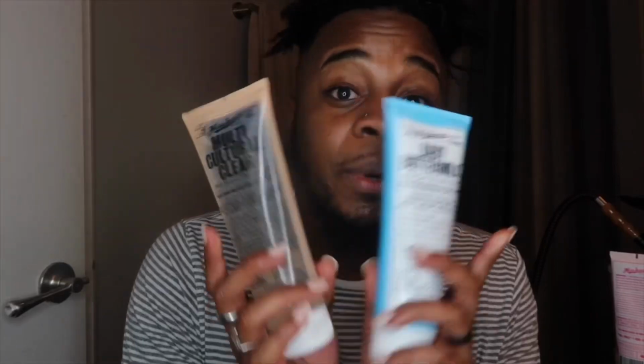But I want to share something with you guys. So I was gonna use one product. One of my friends from Miss Jessie's, she gave me some multicultural clear gel and then also the baby buttermilk, and I mixed these, but I also use all of my Miss Jessie's products. So I have all different types of products in my hair. So some of the curl patterns are a little different. Some are tighter, some are looser.